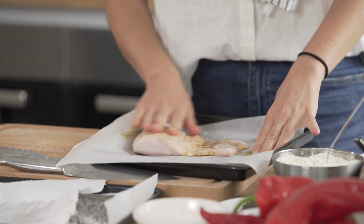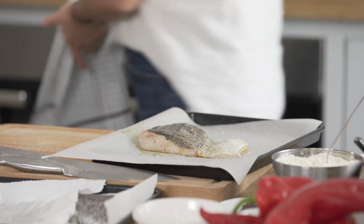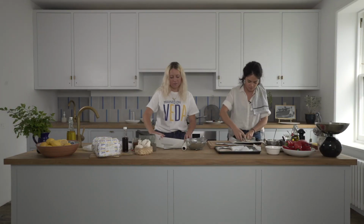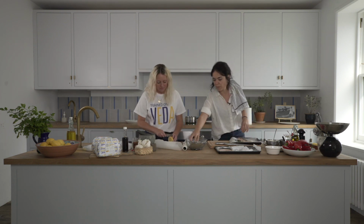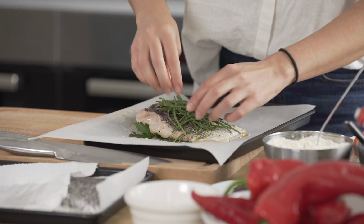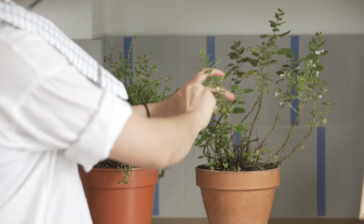So after seasoning it well and coating it with olive oil nicely, salt, pepper, I'm gonna do a little bed with some parsley, with some stalks of it. Do you need any lemon? Yes, we're gonna put some sliced lemon on top. Shall I slice it for you? Yeah, it would be great actually. So I'm gonna add a little bit of samphire on top. And we've got lovely fresh herbs from your garden. Yeah. Should I just put this on top?